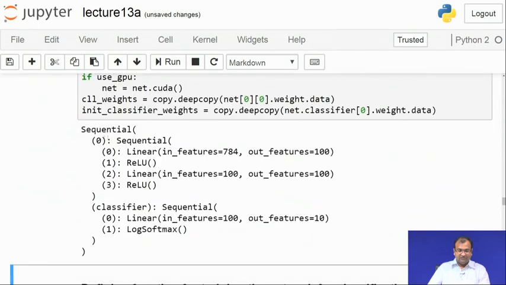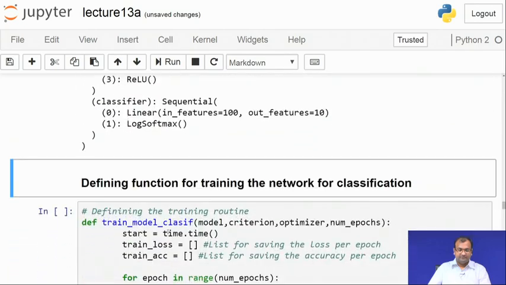Your initial encoder part remains the same, the weights are also preserved because I did not play around with the weights or reinitialize them, and then I added another sequential part which connects 100 neurons to 10 neurons, and then has a log softmax nonlinearity.